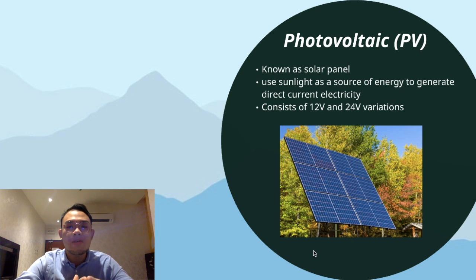For example, if you are using a 12 volt system, that means you connect it to a 12 volt battery. But if you are using a 24 volt solar panel, you need a 24 volt battery. So there is a problem. In the market, there are no 24 volt batteries. I mean, it's not common. So what you need to do is connect two 12 volt batteries in series in order to get 24 volt. And you also need to select a solar charge controller that supports 24 volt if you are using 24 volt. That is basically how you select a proper solar panel.